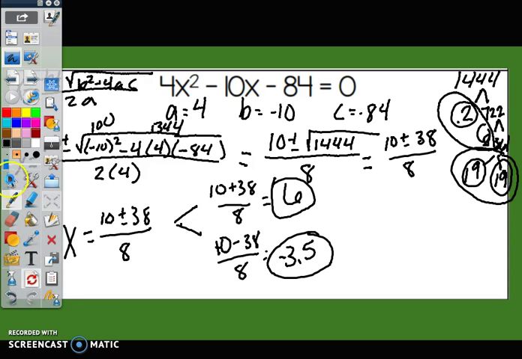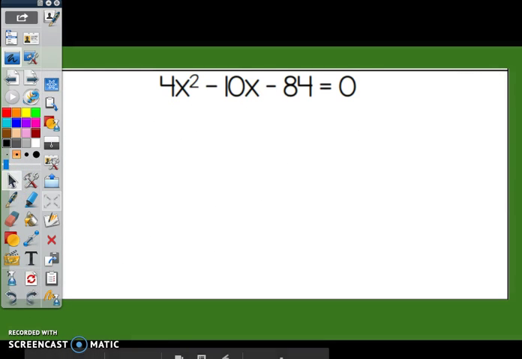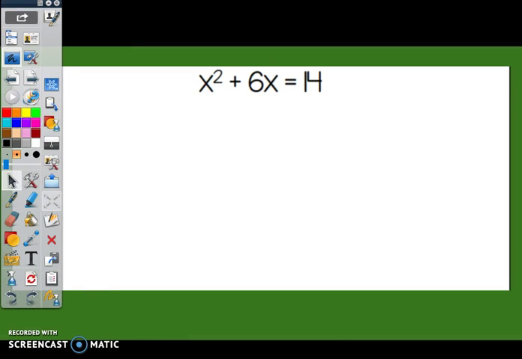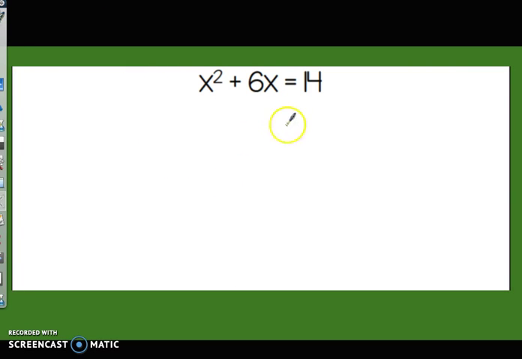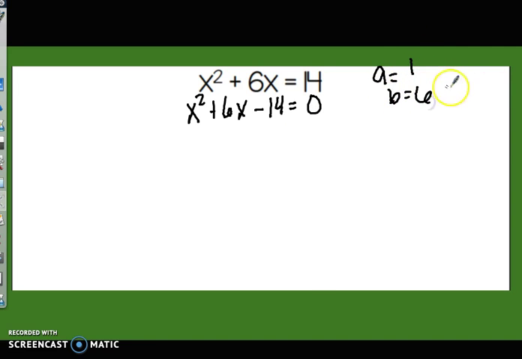Okay, yeah, I'll let y'all do the next one on your own. Try the next one on your own, then we'll come together. So this is working on number 6. X squared plus 6x equals 14. Is this in standard form and equal to 0? So I have to say x squared plus 6x minus 14 equals 0, right? I had to subtract that 14 over. What's my a value? What's my b value? And what's my c value? There you go.